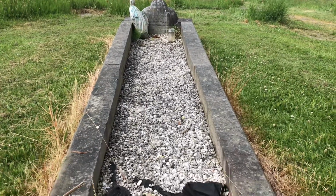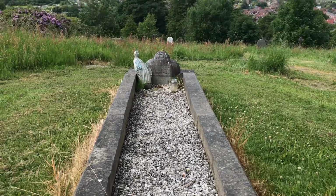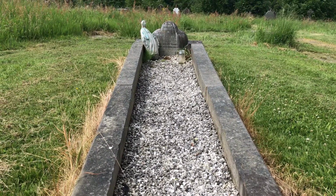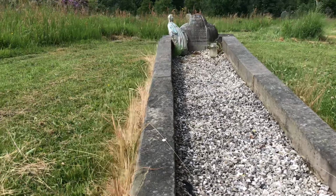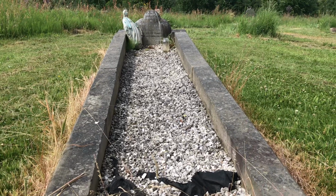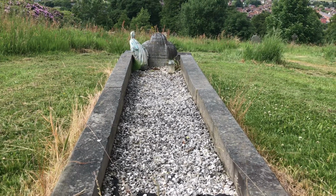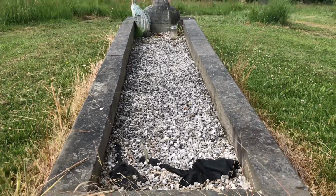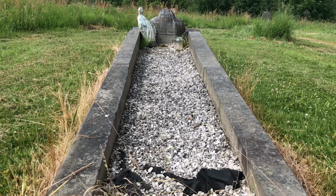Well, I've got a couple of stories about this one actually. This guy, I'm almost sure he lived at Mill Hill, and he lived in an upstairs flat. And when he died, I think he came home in his coffin from the funeral parlour and things like that. But what happened is, he was too big and too tall, and his coffin was too long to get out of his flat, because he lived in an upstairs flat. So they had to get the fire brigade in to take his window out in his upstairs flat, and they had to lower him down from the upstairs window.